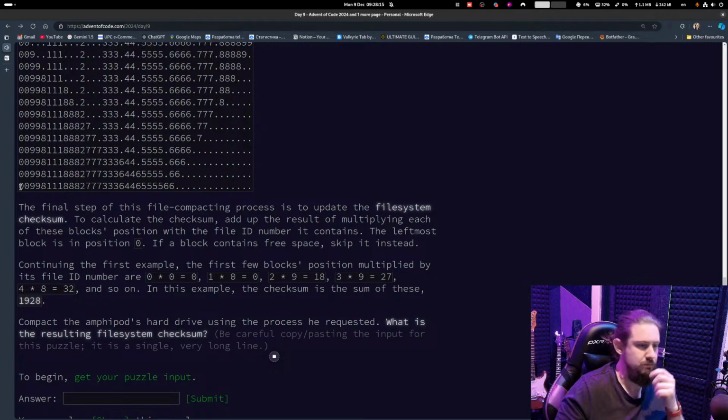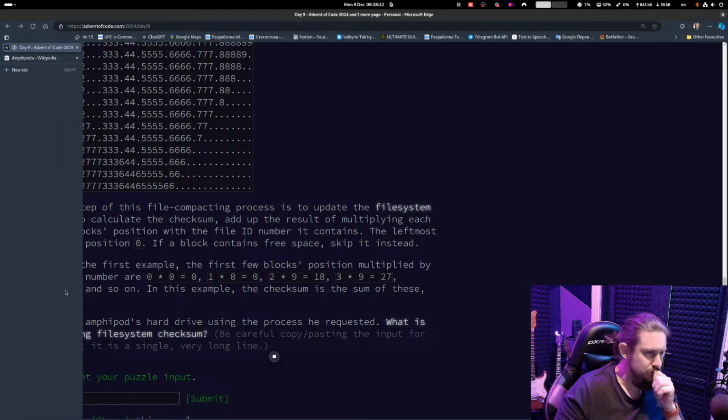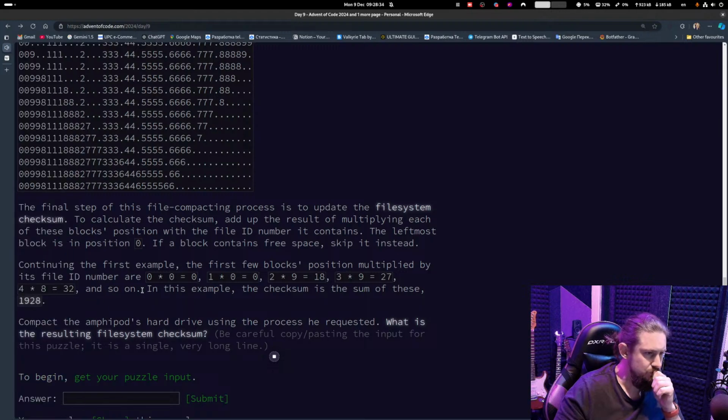Continuing the first example, the first few blocks' position multiplied by its file ID number are 0, 0x0, 1, 0x0, 2, 9 is 18, 3, 9 is 27, 4, 8 is 32, and so on.